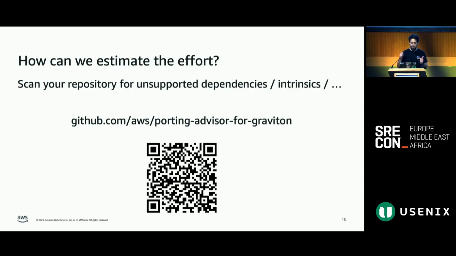Maybe something important to say here is that these kinds of tools aren't hermetic. They will help you get a general idea of the work, but they are not 100%. 100% is building and running the thing. There are other forks of Porting Advisor. There is a new one from about a month ago called Migration Ease that also tries to scan Docker files and Rust files for intrinsics. I wouldn't recommend it yet. It's not fully stable, but maybe keep an eye out for other scanners as they come out.